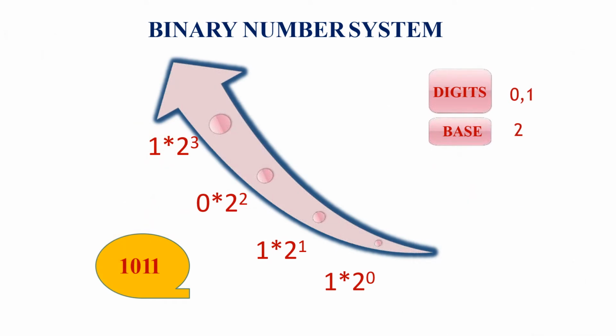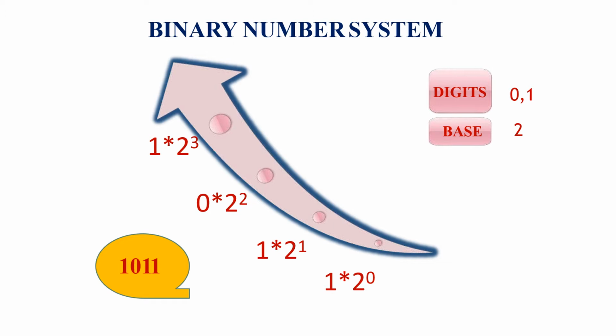Now the binary number system, and how to give the powers of 2. We can represent the weights in terms of powers of 2. As I told you, it has only two digits, 0 and 1, and we represent the base as 2 because it is binary. For example, this is a binary number 1 0 1 1. We can represent it in terms of powers of 2.